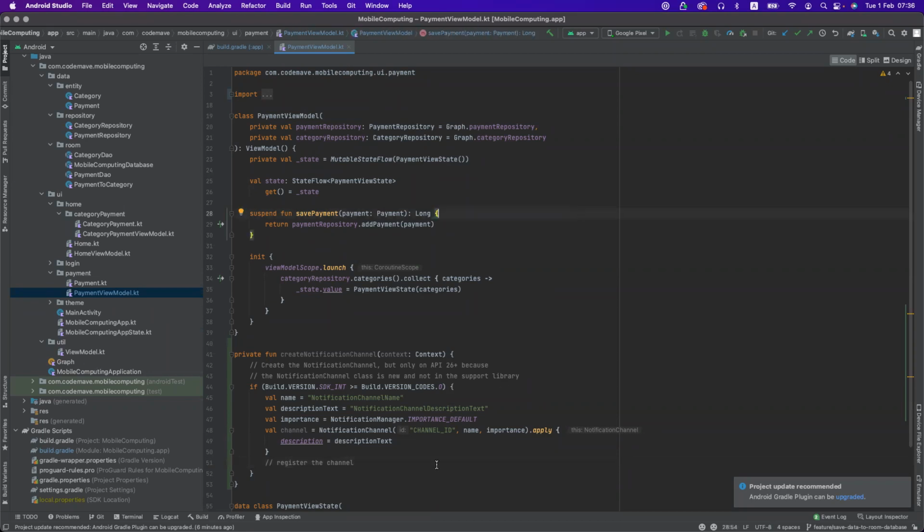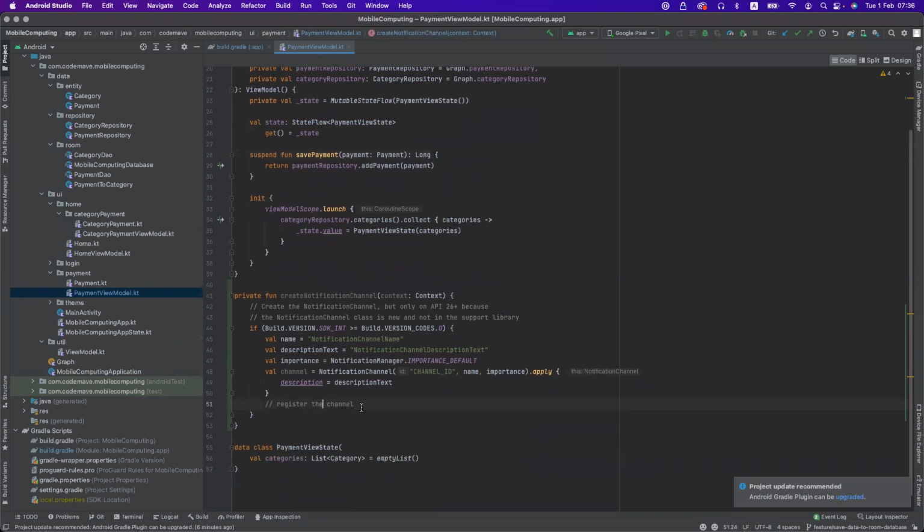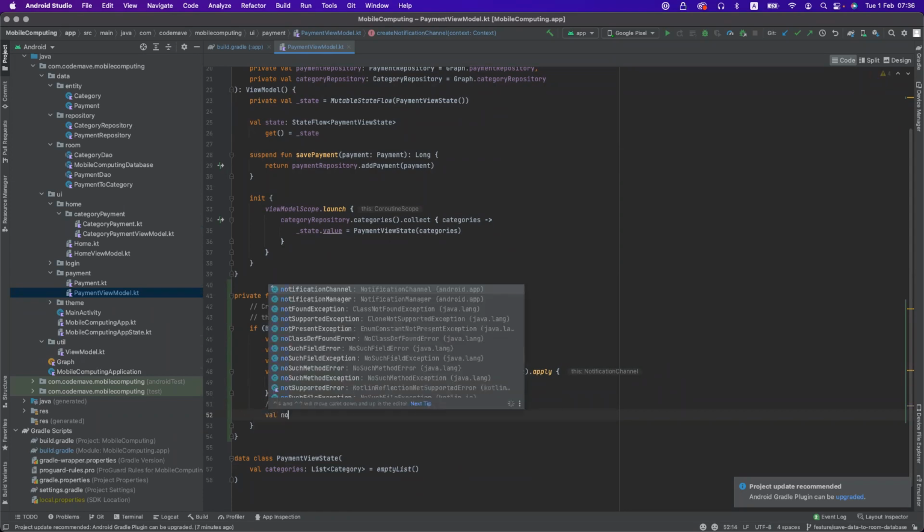So we can proceed. So now we need to register the channel with the system. And we do that by using the notification manager again.